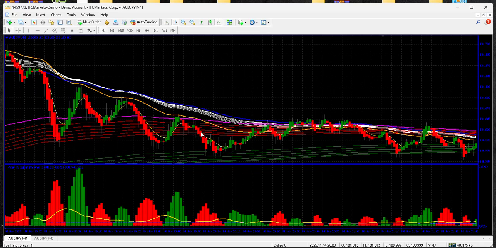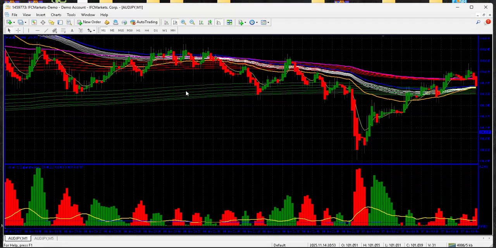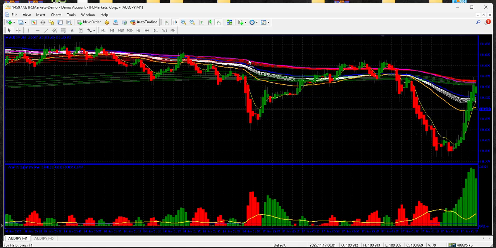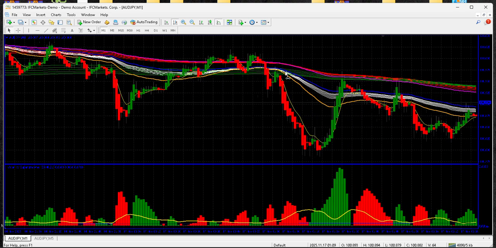When things start looking a little bit choppy like this, this is when you just want to stay out of the market until you have more confirmation of what's going on. When this white line is crossing into the other ribbon bands, you just want to avoid all trades altogether. We don't get any good confirmation until, well, we got some good reds, so maybe get a trade in here, but just say you would avoid it.